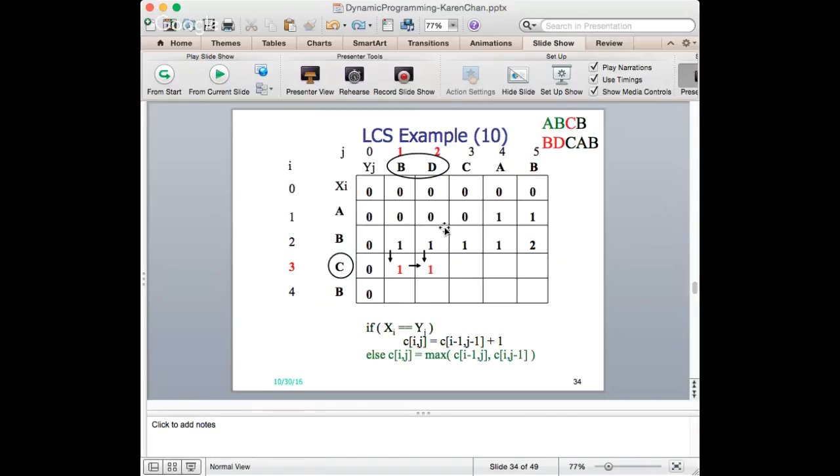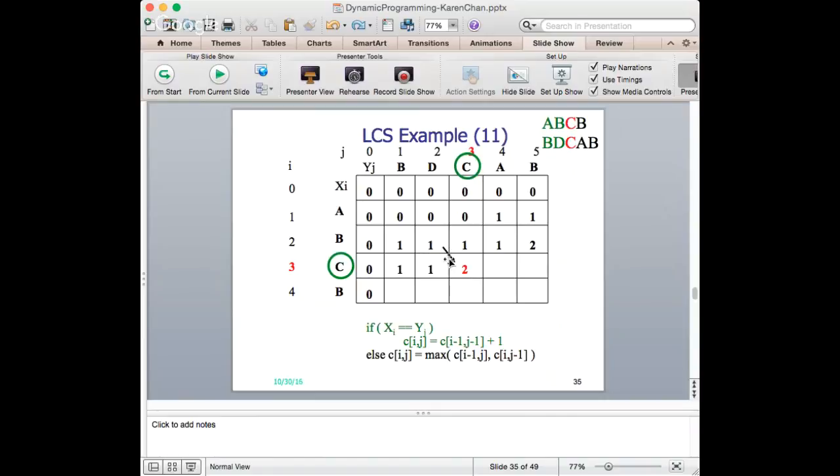Then next row, we have C in sequence X and B and D in sequence Y. So since B and D are not the same as C, we have to find the maximum value between these two values, which is 1, and between these two values, which is 1 again. Now we have C and C. Because they are the same symbol, we have to increment the value in its upper diagonal cell by 1.